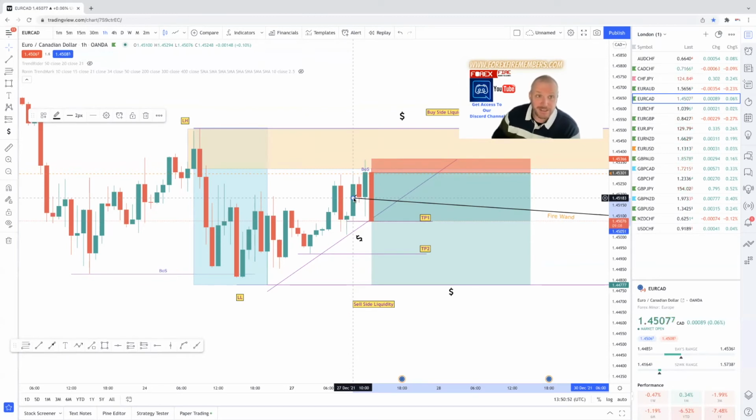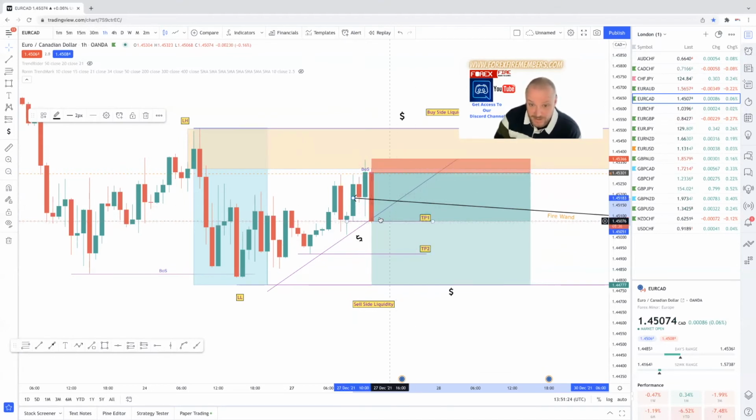And again, your minutes on your 4 hour, I do believe by the time you divide it up, it's going to be around about 240. Then you divide that by your rule of 30, which I think is going to give you around about a 15 or a 16 minute area. I've been testing this a lot on the 1 hour and the 4 hour. I haven't tested much on the daily, but the 1 hour and 4 hour, on the 1 hour, you're going to be going down to the 2 minute time frame. You could possibly get away and do the 5 minute as well, to be fair. And then on the 4 hour, you're going to be going down around about a 15 minute time frame.